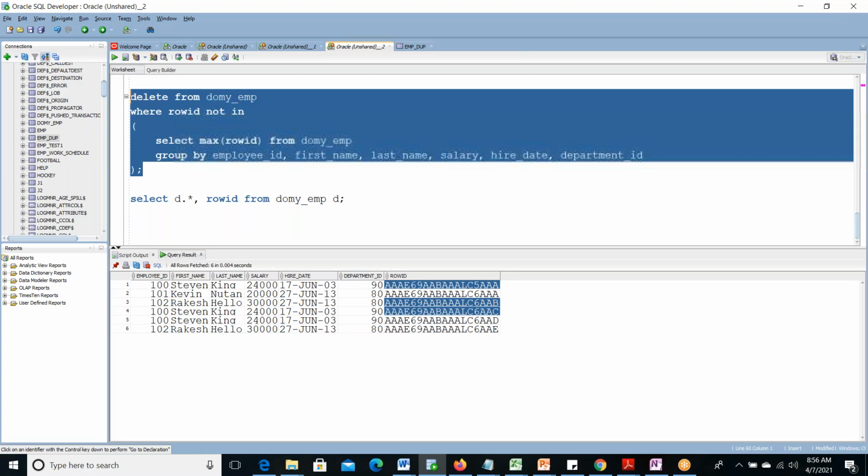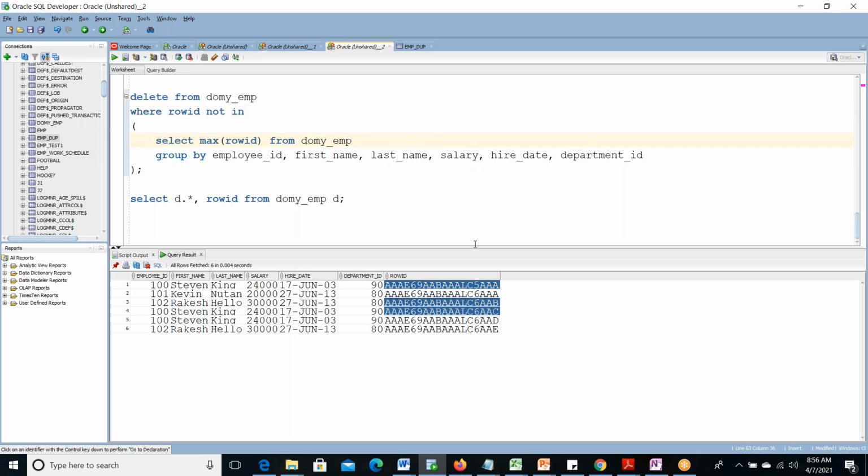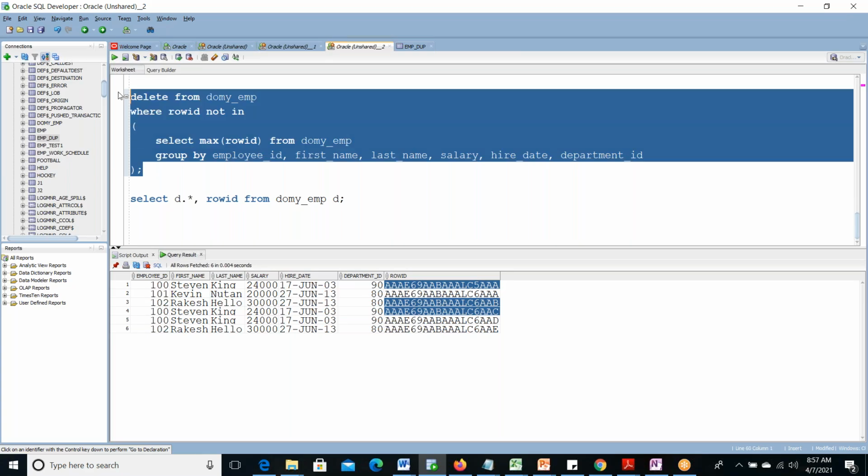This is one compulsory question for your interview. If the logic is clear, then you can form the query. Otherwise, you will forget after 1 day or 5 days. Instead of delete, write select star from, select star from. It will display the duplicate records. Instead of delete, select star, so it will display duplicate records. Okay, now we can delete this. We can execute this now.